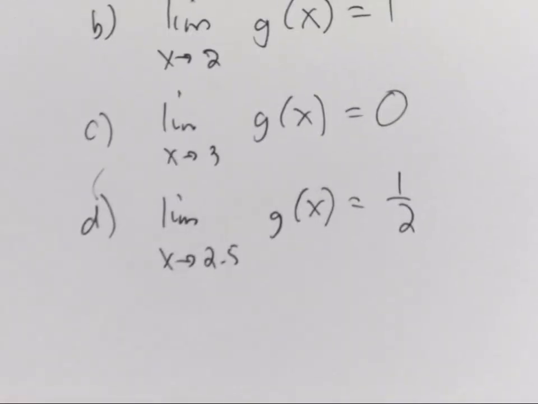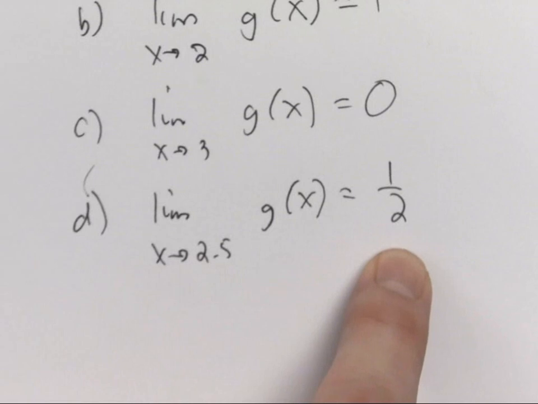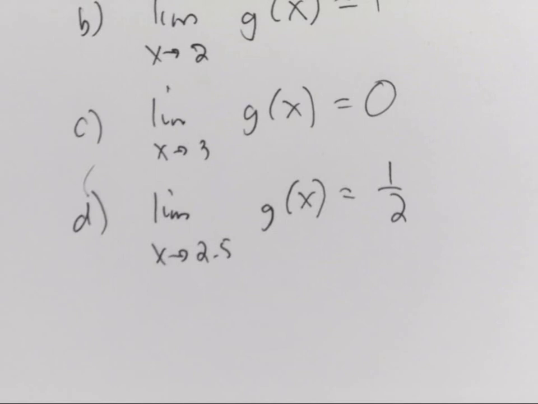I like fractions, okay? I want fractions more often than decimals. But since they do have a decimal in the question, if you wrote 0.5, I'd be okay with it. Because if the question involves decimals, then you can give me decimal answers. If the question doesn't have any decimals in it, then I want rational numbers, okay? I want fractions. The reason why I force fractions is it makes you better at algebra. You have to get like denominators, you have to combine, it makes you better at algebra.